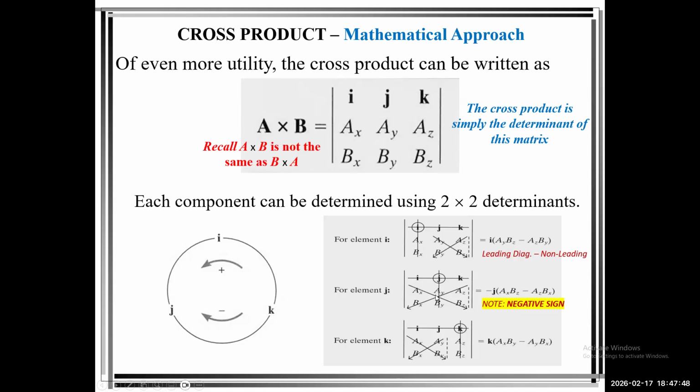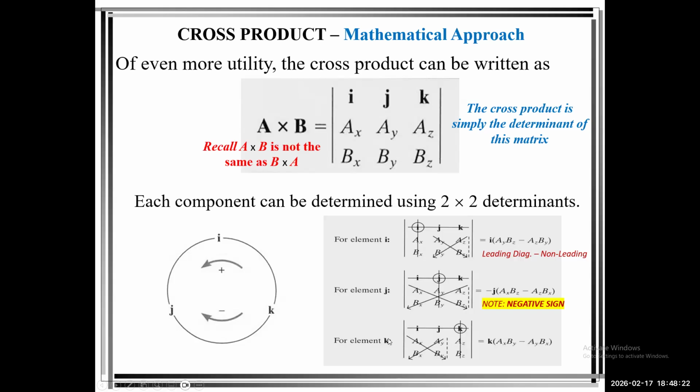And then now you're going to do the same thing. The columns that you're interested in are the I and the K columns. Anybody who understands, please tell me. So we're going AX, BZ, same leading diagonal, AX, BZ. And then the next one, the non-leading, is AZ, BX, which is minus. When you finish this, your sign will change based on the minus out here. Whatever you get in here will be changed depending on what you have on the outside, right?